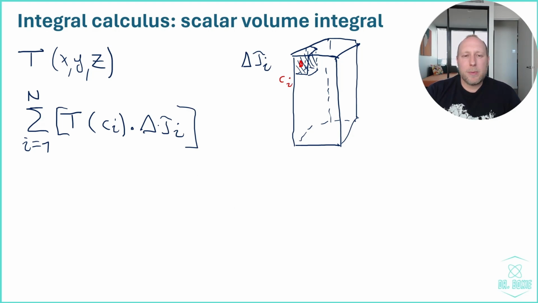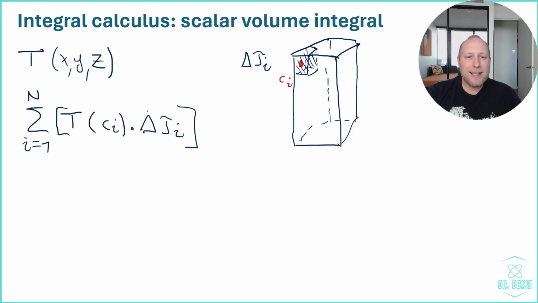Now, what does this represent? Well, if we think, for instance, of the function T as representing the mass density of the big box, what we're actually calculating is the mass, because we're calculating the mass density in every box multiplied with its volume, so we get the mass of that small box, and if we're adding them for each of the small boxes we are considering, we will get the total mass of the big box.